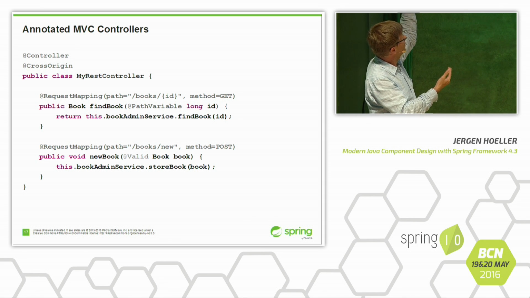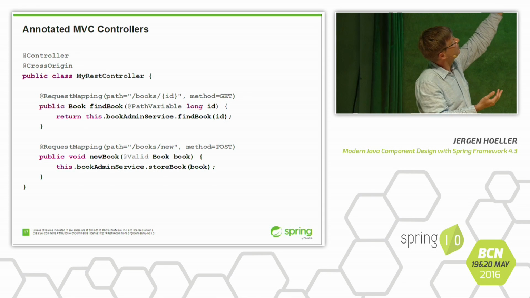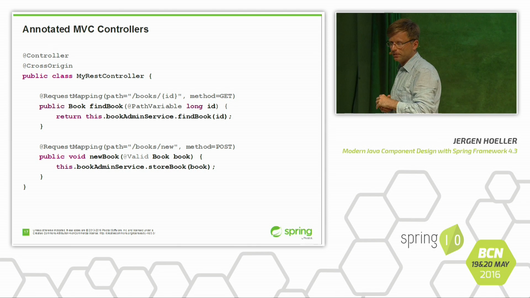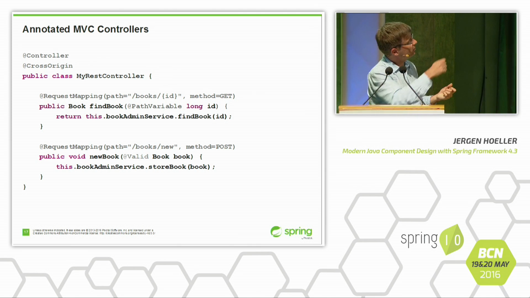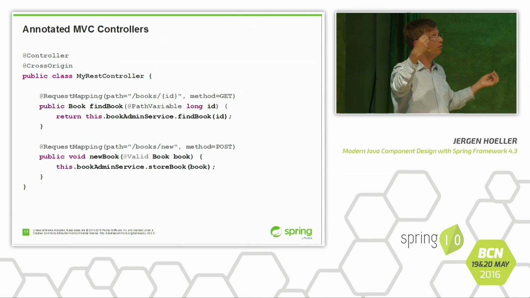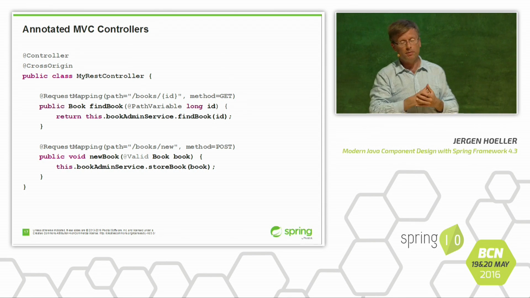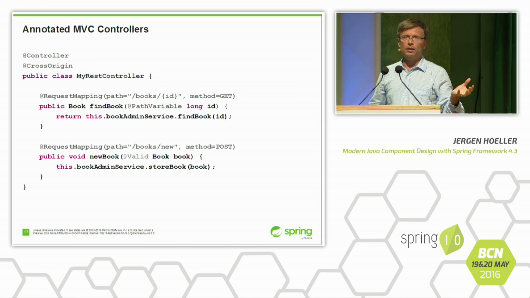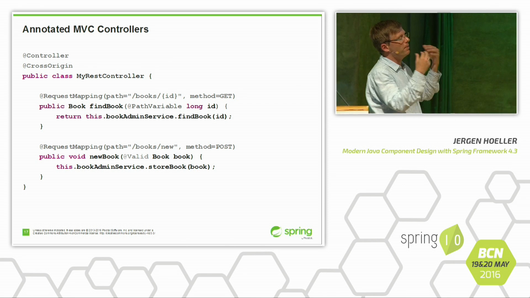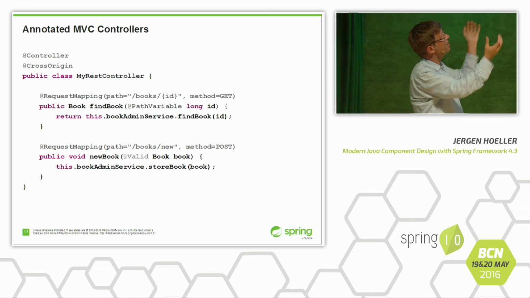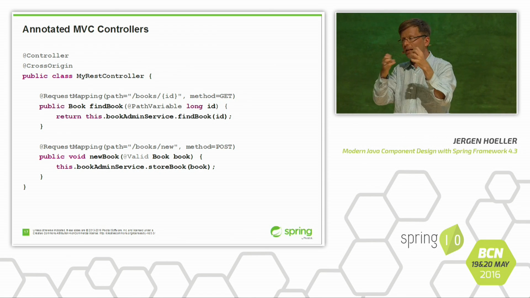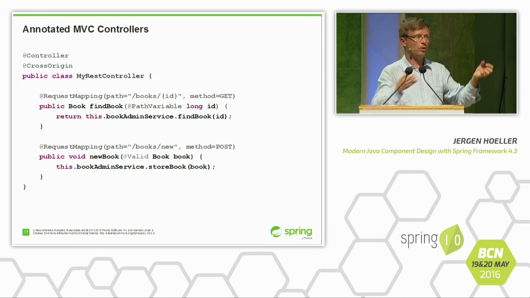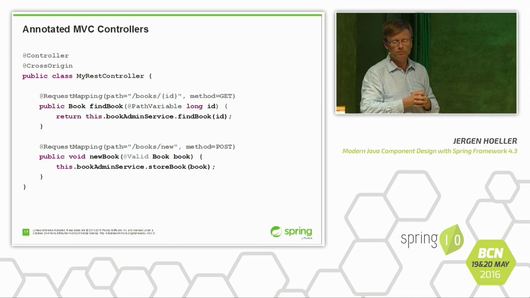Type level annotations, stereotype, mapping annotations. Particularly common for handler methods. So path variable, suggesting that this ID needs to be resolved as a path variable of the same name in the given path. There's also request header, request param, cookie value. It's a little bit related to the dependency injection arrangements. We're not injecting dependencies here. We are extracting certain values from the incoming request. And each individual parameter says what it wants to extract, what it wants to be bound to.